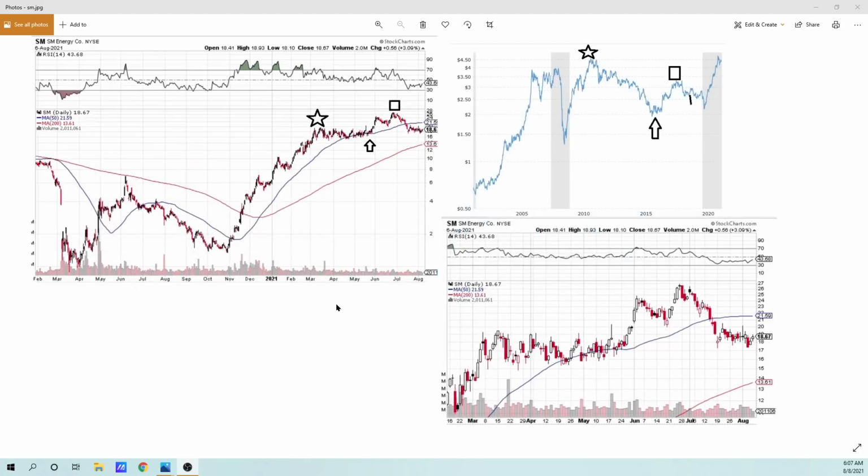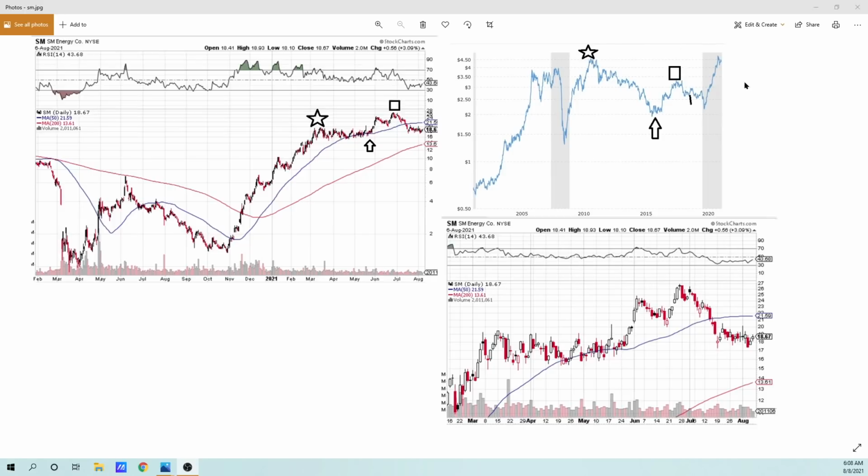Crazy. Now here's SM Energy, and this one is a highly volatile company. And what I did is I looked and I zoomed in. So if it's a pattern that repeats, this pattern is going to be close to this pattern. They're just going to look a little bit different. They're not going to be exactly the same look-wise, but the pattern's going to be scrunched up, pulled apart, and it could be moved up or down. So you can have consolidation patterns that move sideways to up versus down.